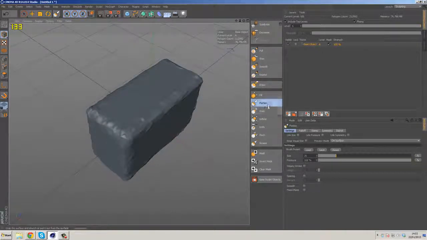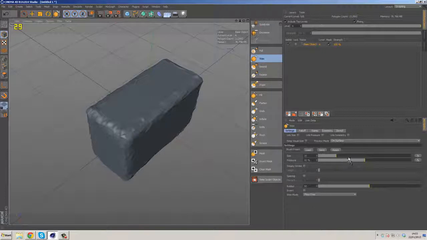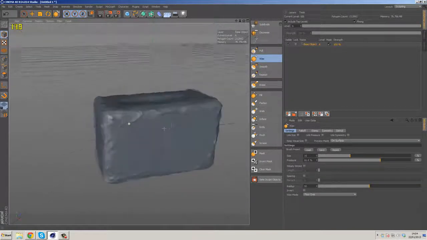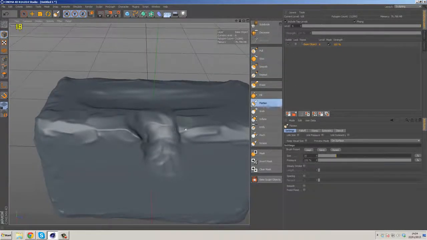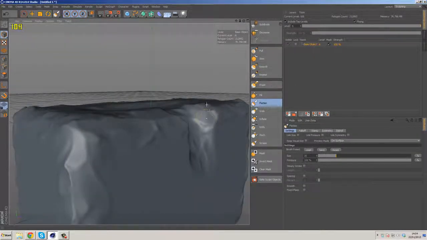And then we can just maybe grab the wax tool, increase the brush size, increase the pressure, and I'm going to just take out some area here. And I'm also going to go to perhaps this area here and just take out some of this here, because I want this kind of to be broken. I'm going to bring my brush size down and just get rid of some more here. I'm going to go back to the flatten, and I'm going to flatten out some of these edges because they look a little bit worse for wear.